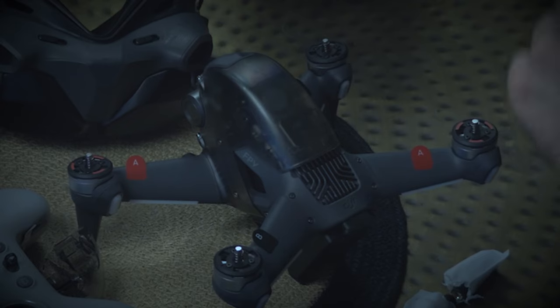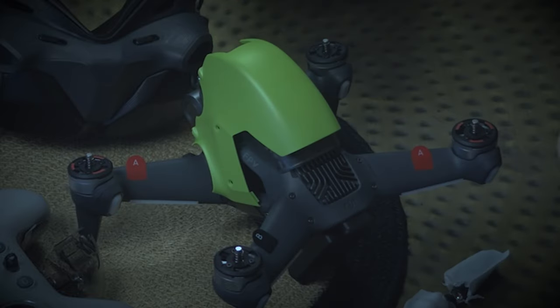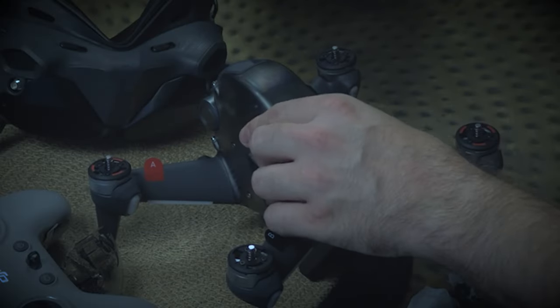This is the aggressive green top shell you can put on the drone — it really does stand out. Obviously they're going to sell other colors to make it quite a unique offering. You can get different skins, patterns, your own logo — that would be really cool. I'm sure eBay sellers will capitalize on that. I really love the see-through shell on top — it's a nicer, harder plastic.